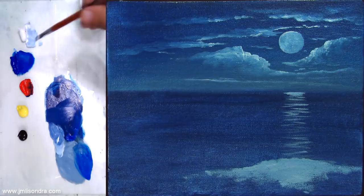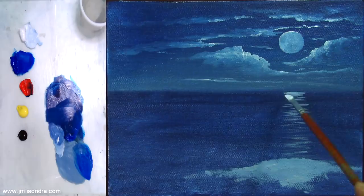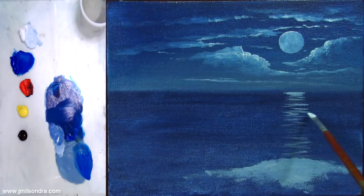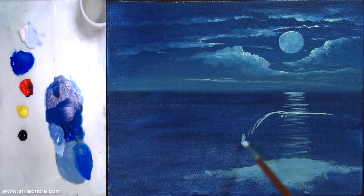So here I'm going to use some white, and I'm going to put big crashing waves. I think I'm going to... Yes, this is how big it is.